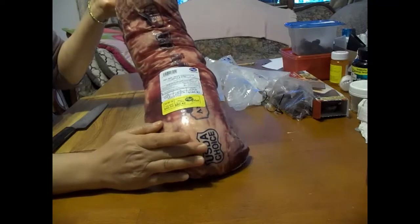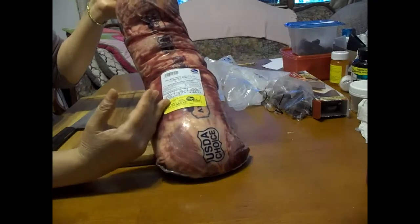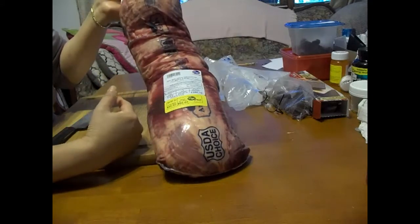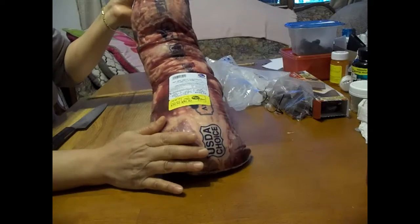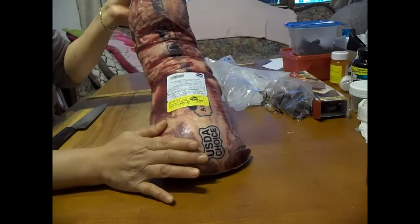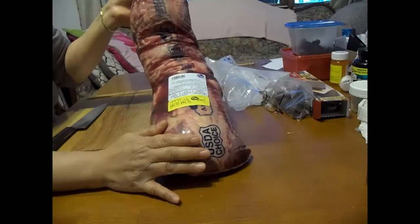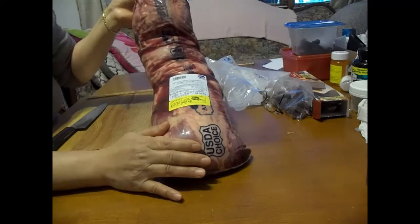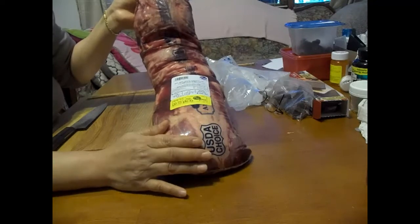Yes it is, but by buying the whole thing — and you can cut it into steaks yourself, or the store will be happy to cut it for you — this roast can probably get me anywhere from seven to eight, maybe even more meals. So for two people, that's about ten dollars for a filet mignon steak dinner. I think that's pretty dirt cheap. And of course you don't eat filet mignon every day — maybe once a week or once a month.